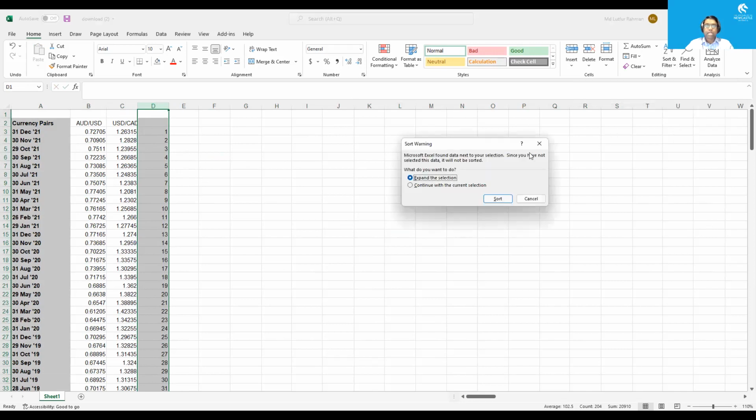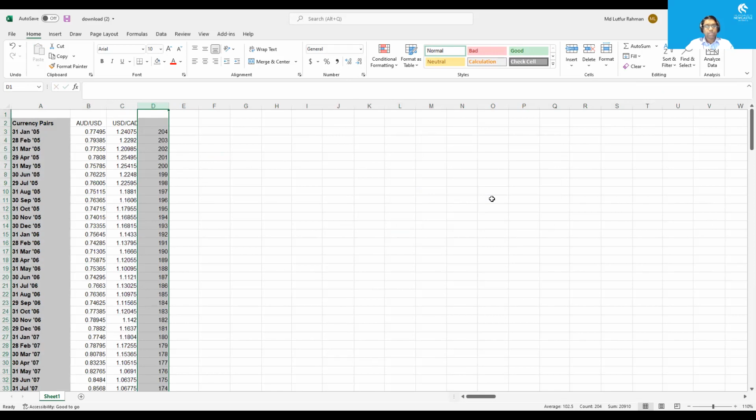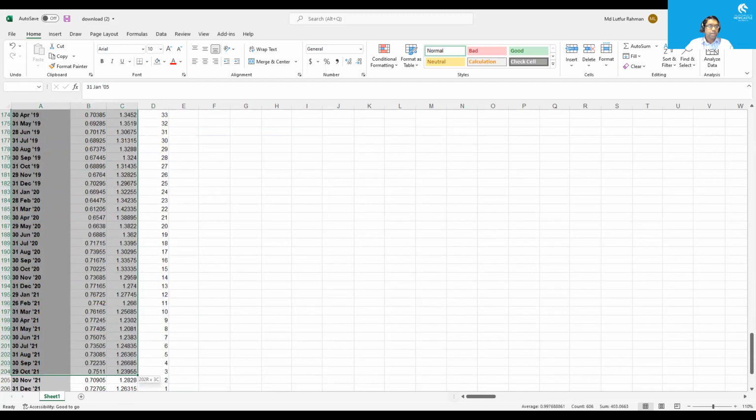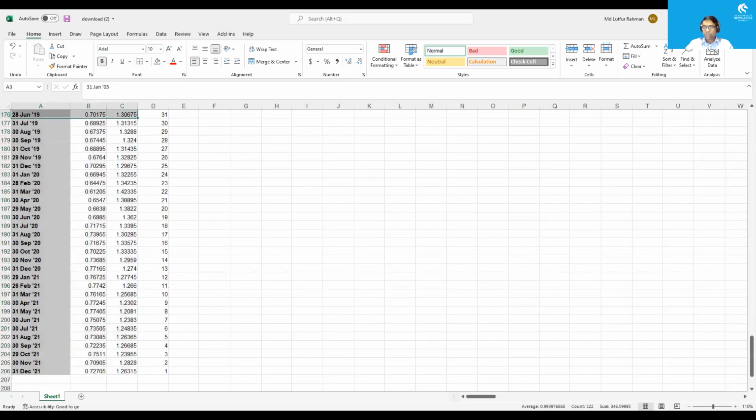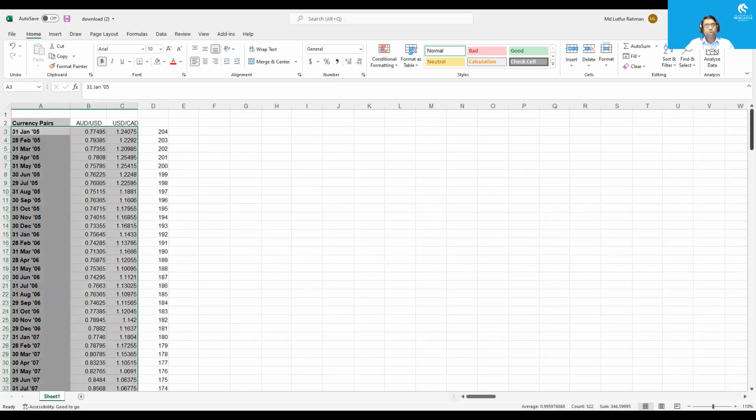So we make it largest to smallest, expand the selection. Now you can see we have January 2005, 6, and up to December 2021. So now you can just copy this data and paste it in the previous Excel spreadsheet where you have the stock price data. So you have stock price and exchange data in one Excel spreadsheet.